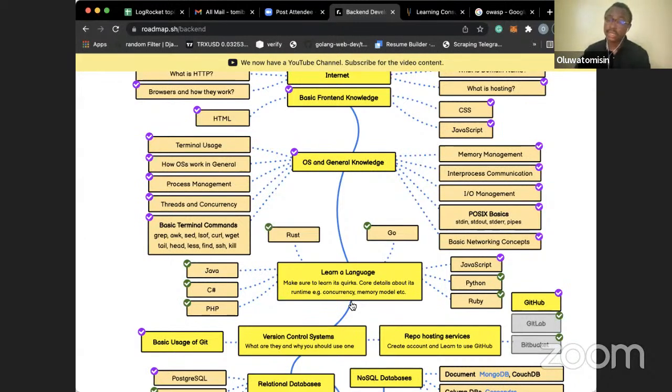After you've learned a programming language, you probably learn a framework. So what is a framework? Programming languages are just bare. Let's say JavaScript, for example. JavaScript is just there. You can decide to use JavaScript for front end. We have React, we have Angular, we have quite a number of frameworks. You can decide to use Python, you have Django, you have Flask. You can decide to use Java, you have Spring. On C#, you have MVC. On PHP, you have Laravel. You have different frameworks.